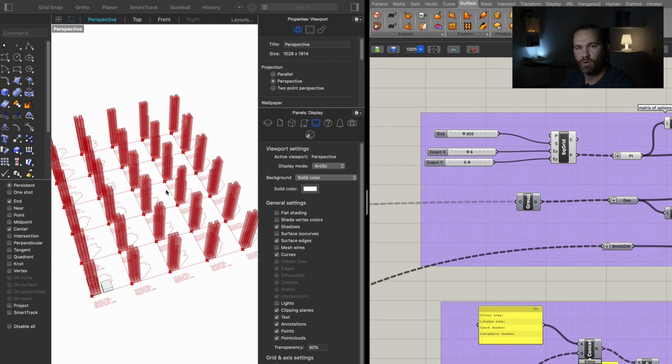We need some way to sort, we need some way to browse through all these options based on different criteria. And that's what we are going to do in the next episode.